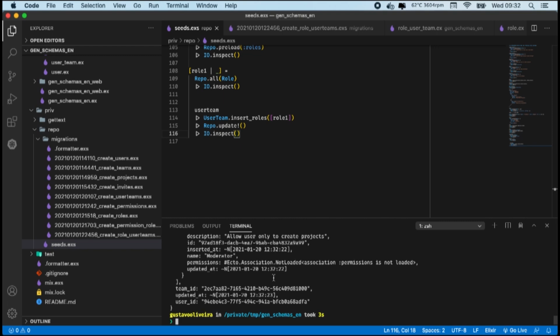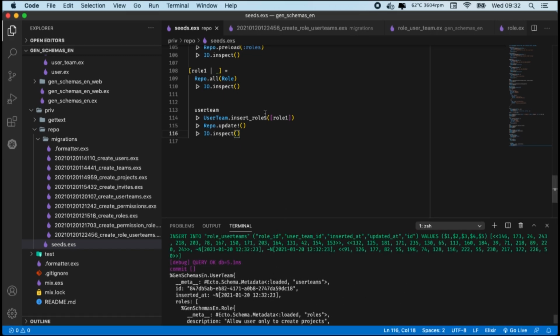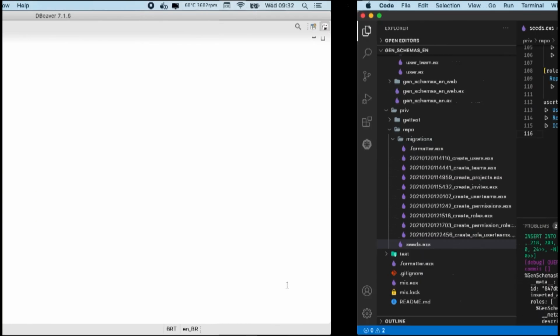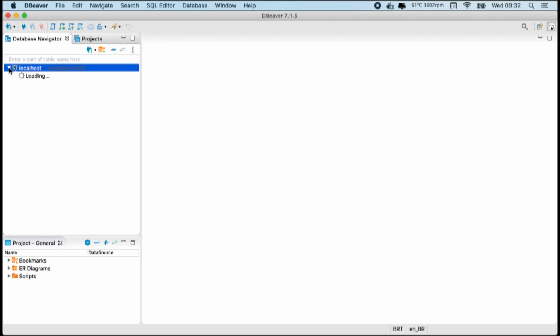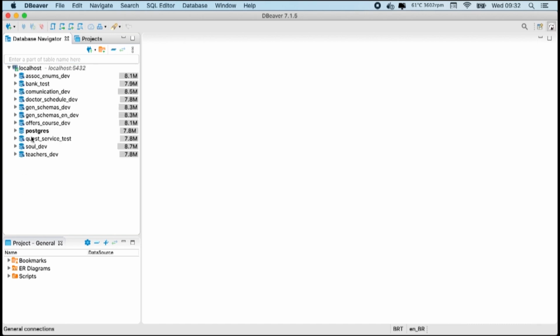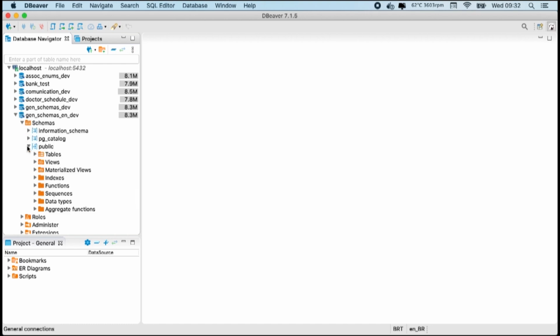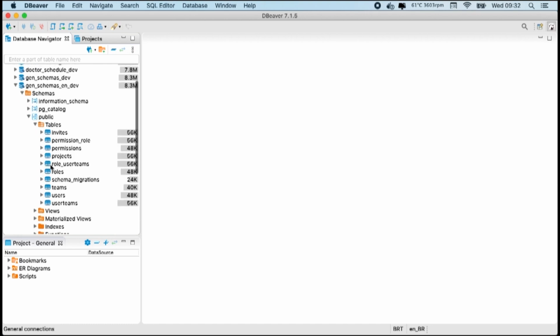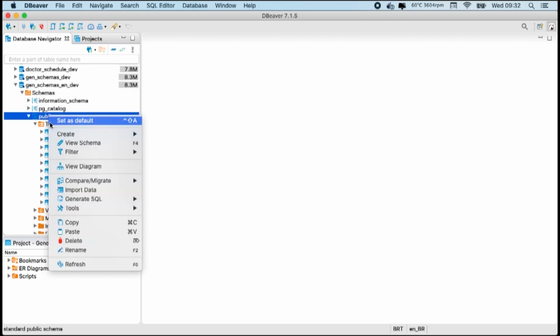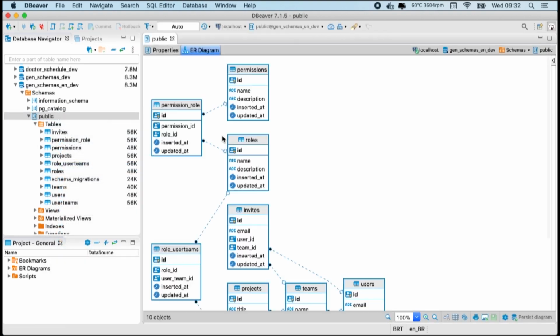And now you can see we have success. Whoa, a lot of work and a lot of things learned in this video. So let's go to the localhost, and you can go to the schemas here, go to the public, and let's start by seeing the diagram.